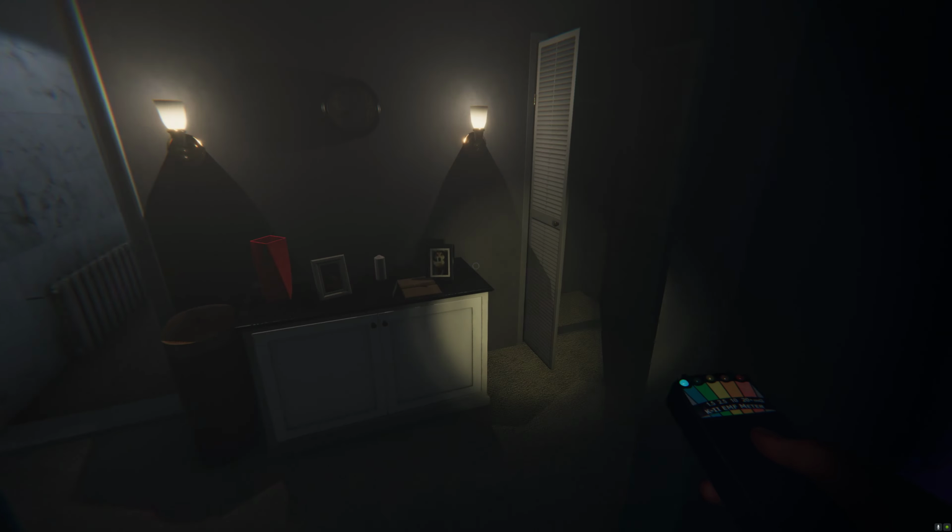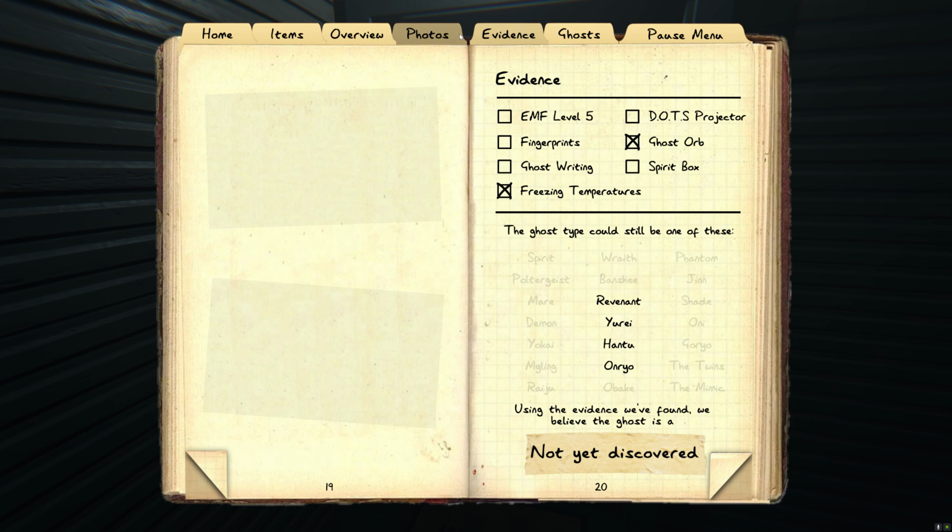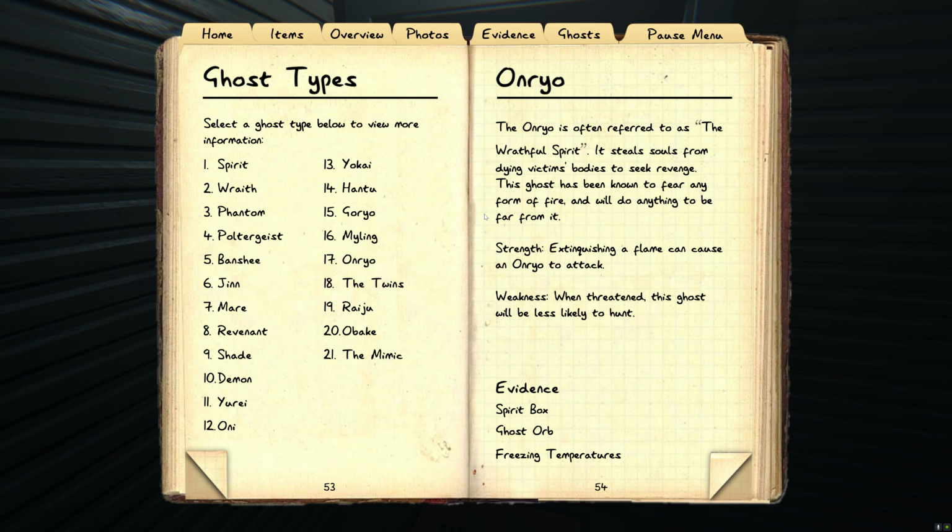Oryu. They got new ghosts. I didn't know the Mimic, Obake, Raiju, the Twins, Oryu, Moroi, Goryo, Hantu. Yes, these are the new ones. Oh, that's crazy. They got new ghosts. Maybe we can find them all out. Let's see. Oryu. The Oryu is often referred to as the wrathful spirit. It steals souls from dying victims' bodies to seek revenge. This ghost has been known to fear any form of fire and will do anything to be far from it. Strength: extinguishing a flame can cause an Oryu to attack. Weakness: when threatened, this ghost will be likely to hunt.